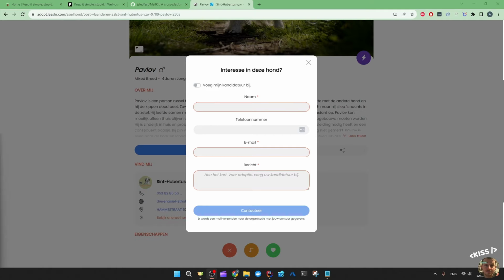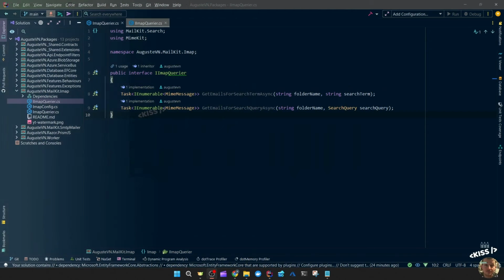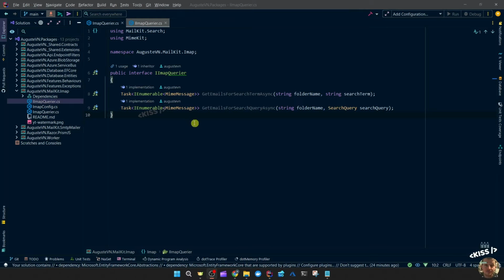I built an app chat feature where the initial request, the message typed in here, was then seen as the first chat bubble, and then whenever the dog shelter responded on that email, I had to synchronize that email thread with my database, and in that way I could have the look and feel of a chat while it was actually communication over email. And for that I had to use IMAP. That was a feature in the proof of concept that I afterwards removed because it didn't have that much added value.